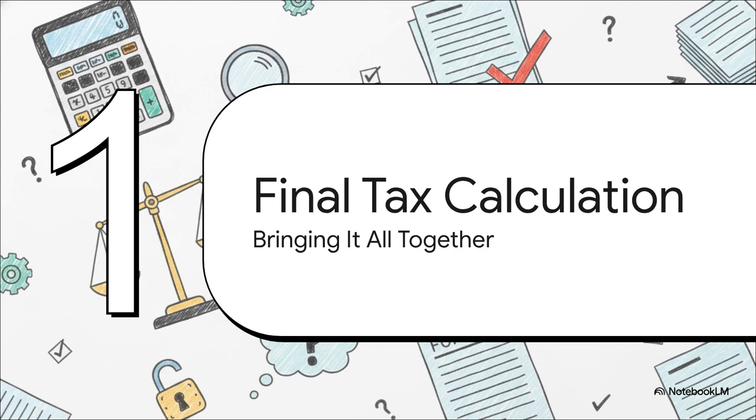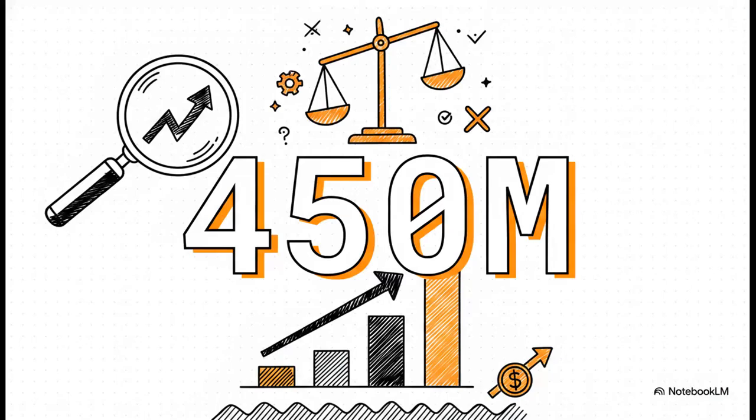And finally, Section 6, the final tax calculation. Let's bring it all together. After stripping away all these wild errors, finding our true anchor metric leads us right here. We've added back the export expenses, we disallowed the head office excess and the local depreciation, we reclassified the interest and rental income, grabbed our bad debt deduction, and reversed the donation and remittance deductions. Phew! The true revised taxable income is exactly 450 million rupees.